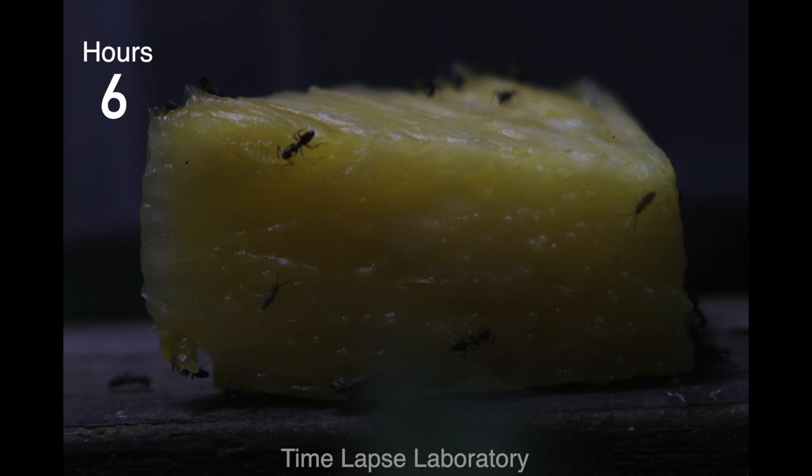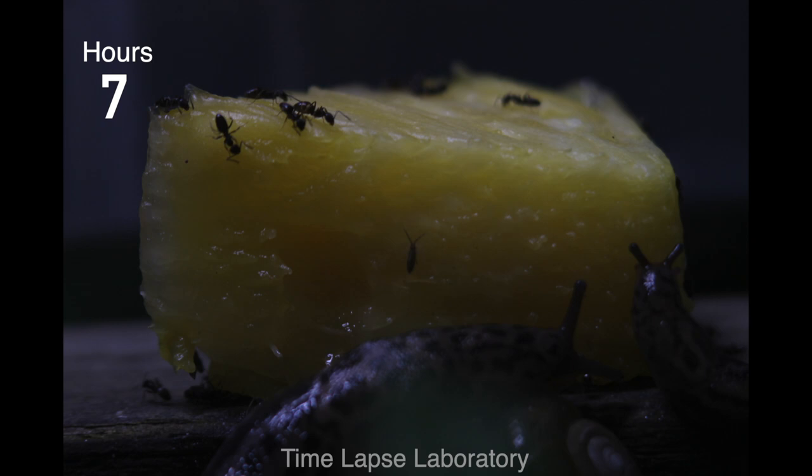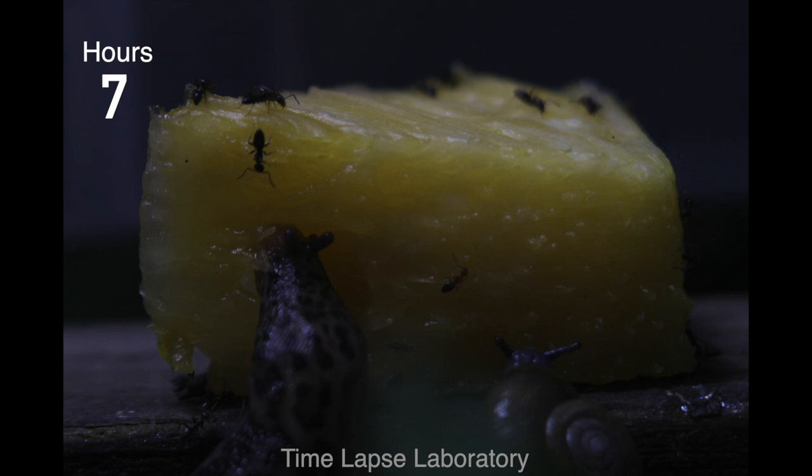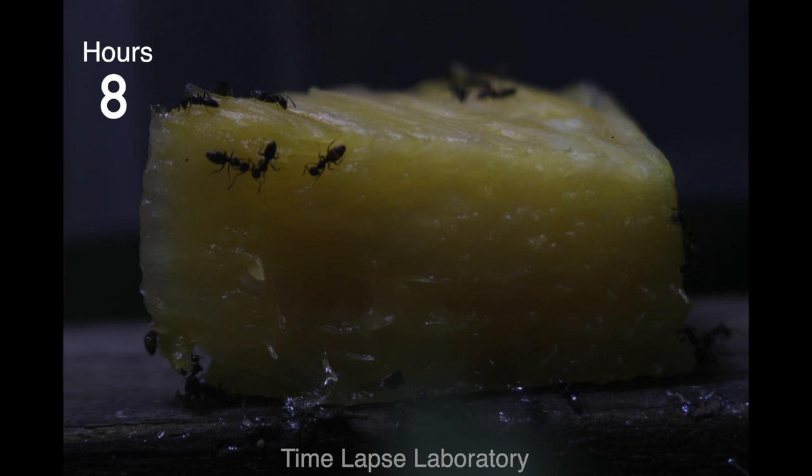Although we're looking at the 6 hour mark, I didn't actually realize what was eating the pineapple here until rendering this footage out. I want you to take a close look at how clean the wood sill that the pineapple is sitting on is before the snails and slugs start showing up to eat the pineapple. The mucus these gastropods produce is a gel polymer, and it's very sticky to the touch. Given how long these gastropods spent feeding on the pineapple, this effect was amplified, and throughout the course of filming, lots of debris was dragged onto the pineapple and onto the wood sill the pineapple was sitting on.